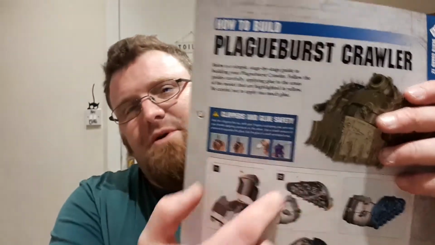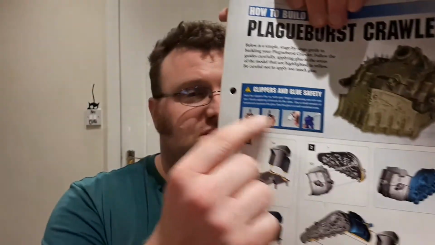That's really cool. Next, we've got the building of the Plague Burst Crawler. This will give you the basis. Obviously, there's your safety bit. Remember, you don't want to take an arm off.